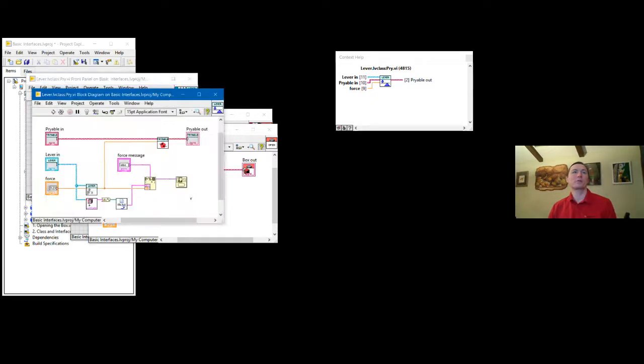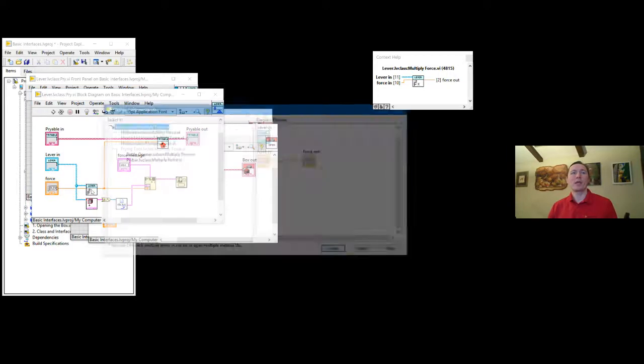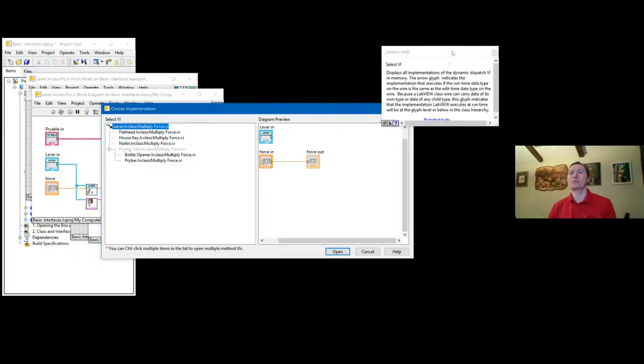This is the lever class's pry. It's got, oh, hey, look, it's got all this code in here. I thought Stephen said that interfaces don't define behavior. Well, they don't. But what they can define is compound operations. And if we look real close here, the core operation is this multiply force. And if I open up multiply force, it's nothing. There's nothing in there because it doesn't know how to do anything. And I've got all these overrides of multiply force.